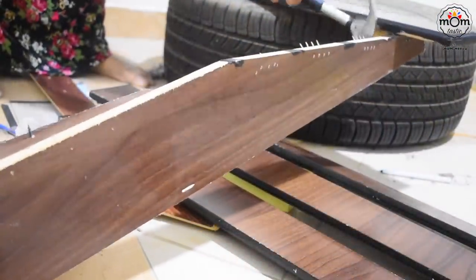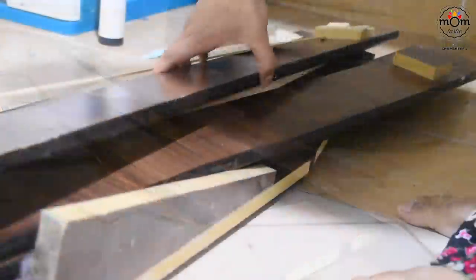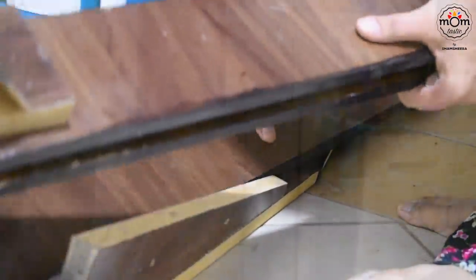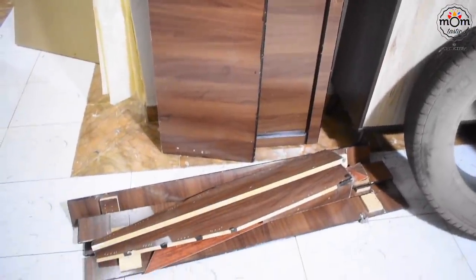I didn't use all the pieces, only the ones that were in good condition were taken, the rest were thrown away. I wanted to cut the wood pieces by myself but was very underconfident, so I thought it's better to take it to a carpenter so that I can easily get it cut.